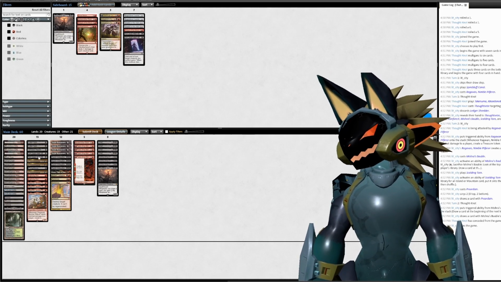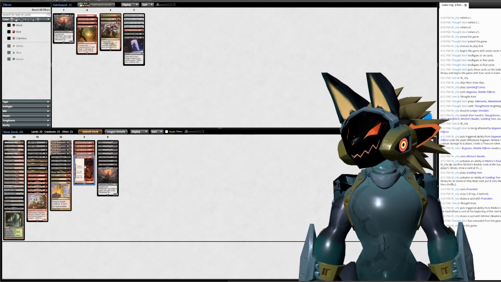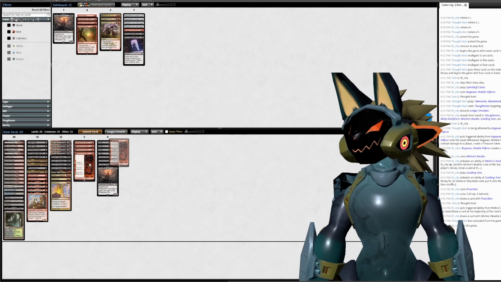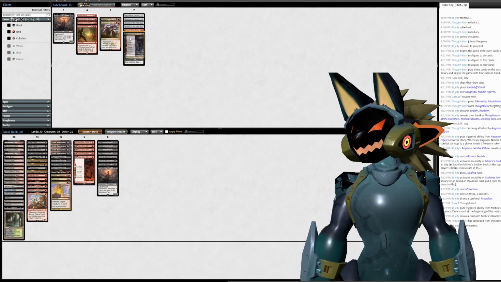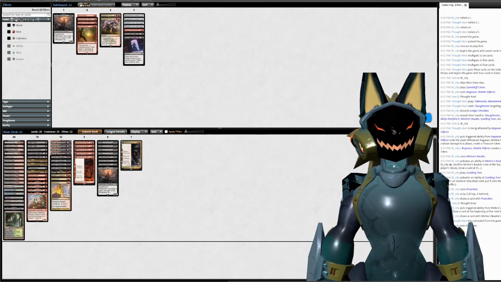We're on the play. I do like Fatal Push. Bowmasters is great. Kroxa I'm a little middling on. They have a lot of 1-drops, so Hidetsugu Consumes All to clean up. It doesn't seem bad.